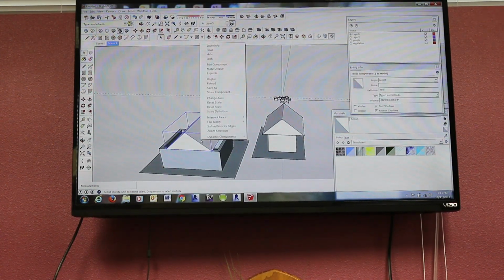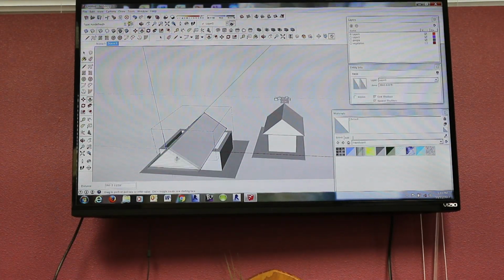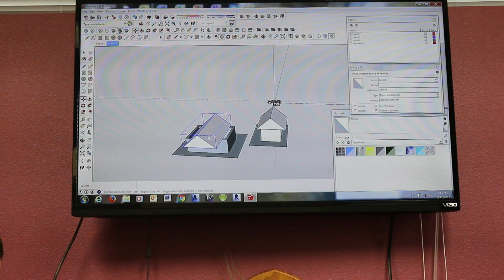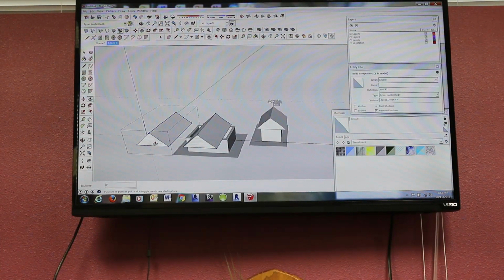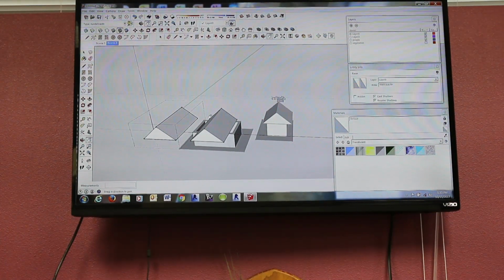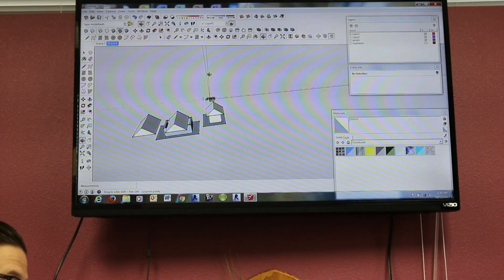So I could right click it, make it unique, now it's not attached, and I can do whatever I want with this one. And if I copy this one, those two are now a component. You can do anything in here, people use it to design a lot of things.